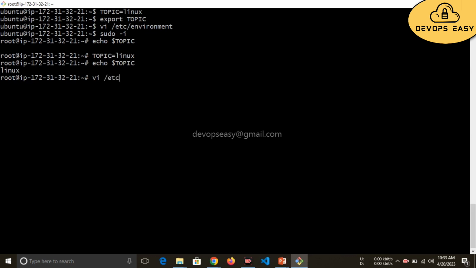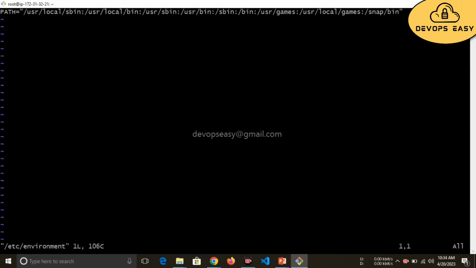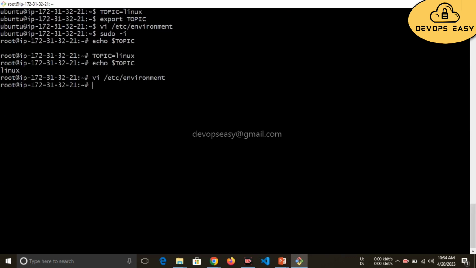In order to store your value permanently, you need to go to etc/environment, insert, come down, and give your value topic equal to Linux, and just come out: exit, colon wq.